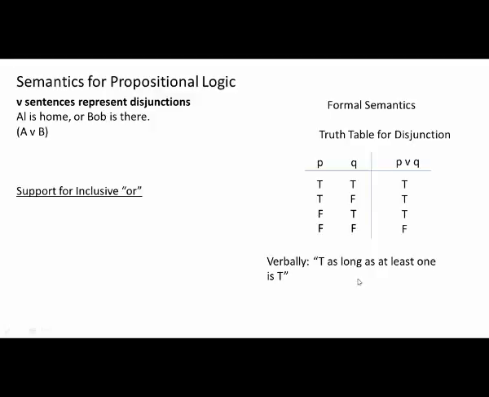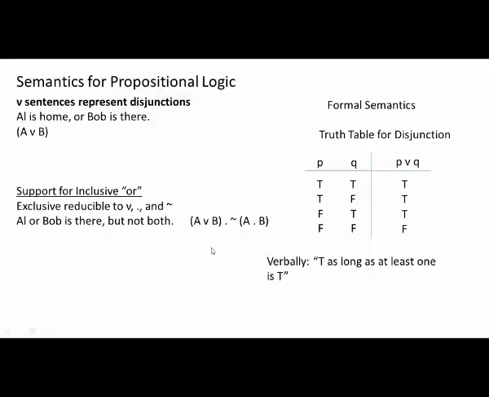For one thing, if we have the inclusive or, it's easy enough to reduce the exclusive or to the wedge, the dot, and the tilde, three operators that we already have. If I want to say that either Al or Bob is there, but they're not both, well then that uses operators that we've already defined. You notice how in English, I can make this clear that it's exclusive by using the conjunction, but, and then negation, not, and then both. We could express that symbolically by putting A wedge B in parentheses, and then dot, tilde, and then A dot B in parentheses. So the exclusive or is reducible to the inclusive or and the other operators.